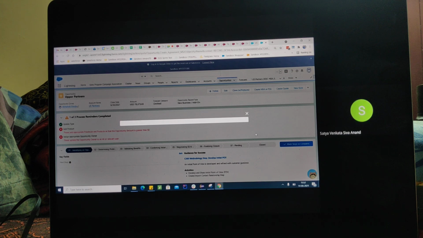MSA stands for what, Deepika? Master Subscription Agreement. Okay. Got it. Normally it is tied to an order form.